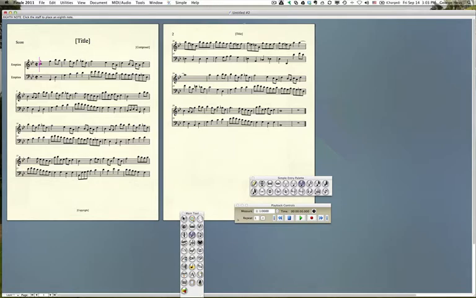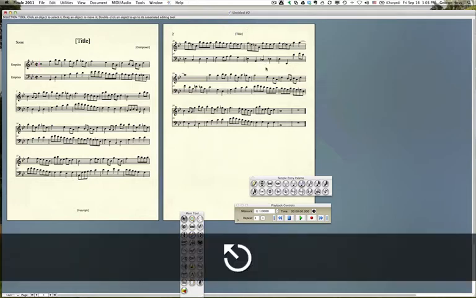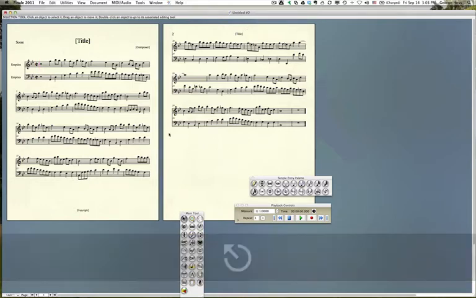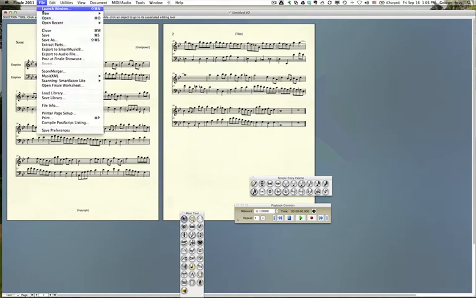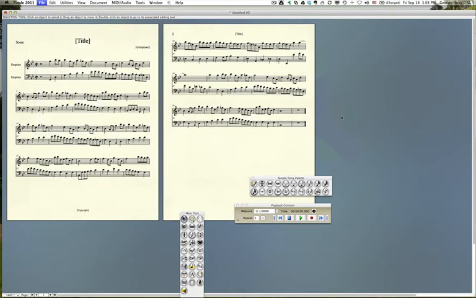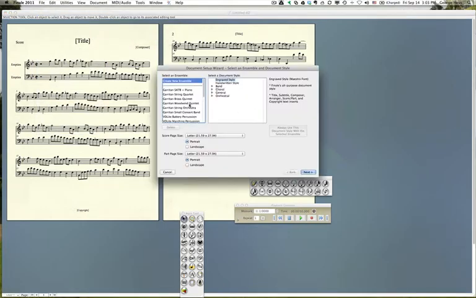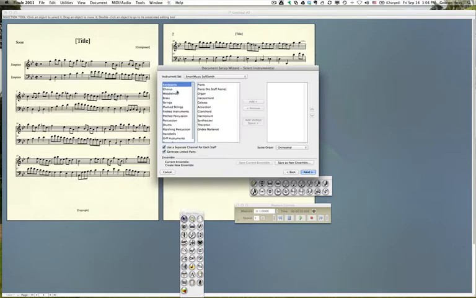All right, so now the first thing I'm going to do, I could go ahead and fix this and do this all in this score, but it's still just so much easier to go up to the setup window and select the setup wizard and create your own score, because it just takes care of all of the details at one time. So I'm going to go ahead and do that.